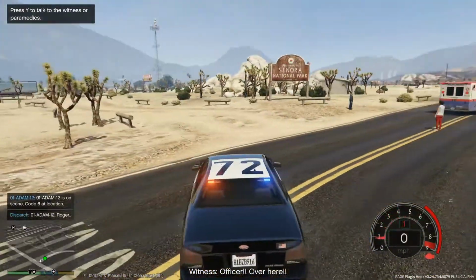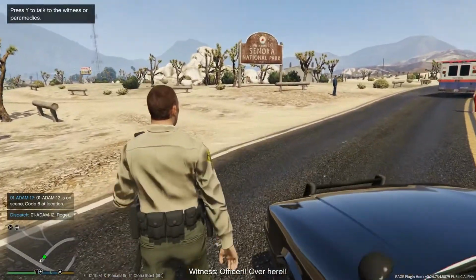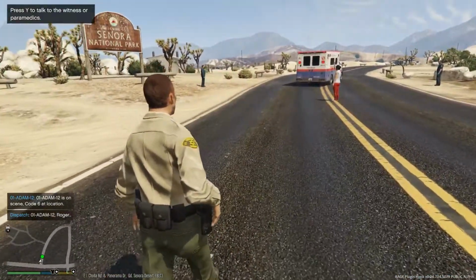Dispatch, we have a visual. 1 Adam 12, 10-4, copy, block the road.